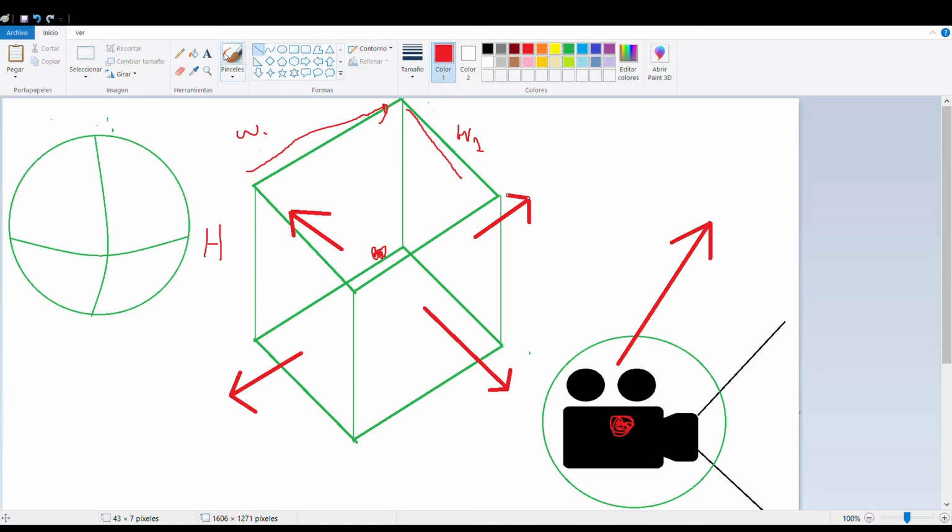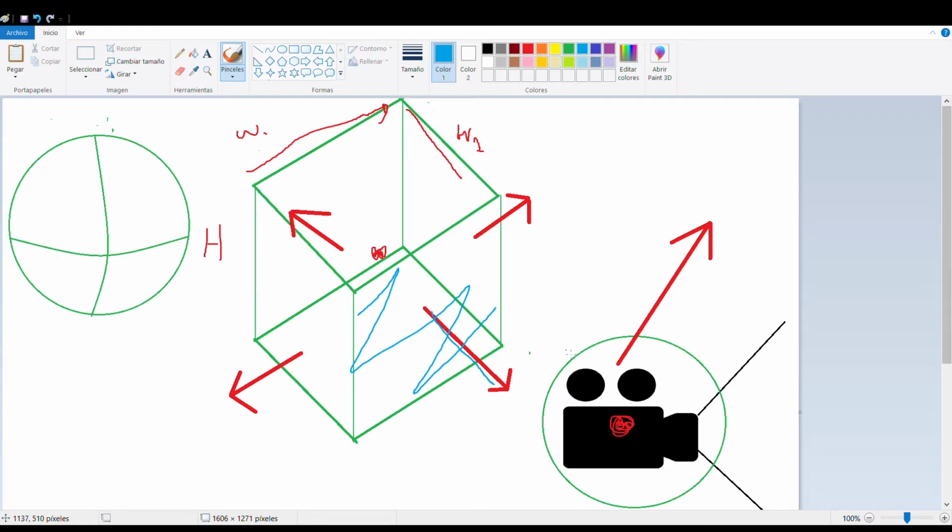For example, for this face here, we can know that there couldn't be a collision, since the normal of this face and the vector of the direction of the movement of the camera are perpendicular.